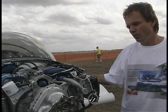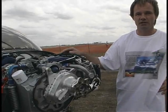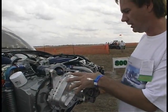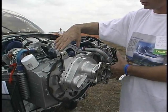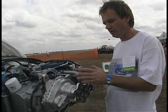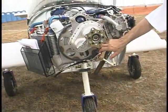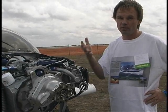How are we dealing with prop loads on the crankshaft? Due to the geared reduction drive, there are no loads transferred to the crankshaft other than rotational, since the gearbox housing itself has the bearings to support the prop load. That load is distributed to the original bell housing mounting points on the engine, and the housing contains the load from the propeller — centrifugal as well as any shock load. The unit uses its own oil supply with a sight gauge and also has a temperature probe for the pilot to monitor gearbox temperature.